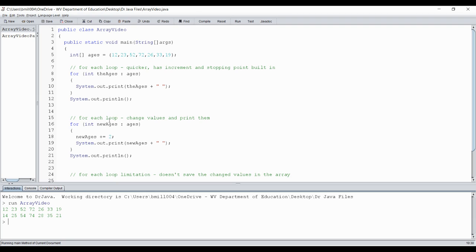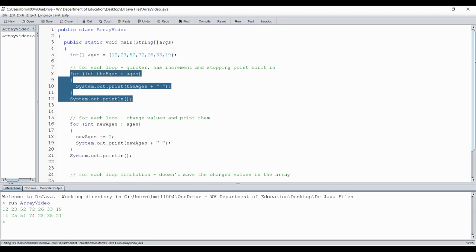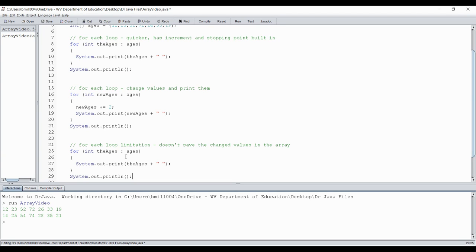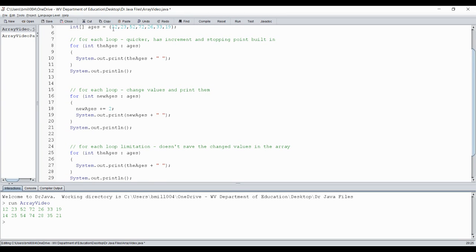However, there is a limitation here. It changed the values in this one part of the code and printed them out, but didn't actually change the values inside the ages array. If I copy and paste this and print the array again, just grabbing all the values that are now in the array, looking at this I'm thinking my array has now changed. This should be 14, this should be 25, when in reality, it didn't do that. If I print my array a second time, the array never really changed. This was a short-term fix just to get 2 added to all the elements and print them. It didn't actually change the value of the elements in the array, because when I printed the array again, it's back to the 12 through 19.